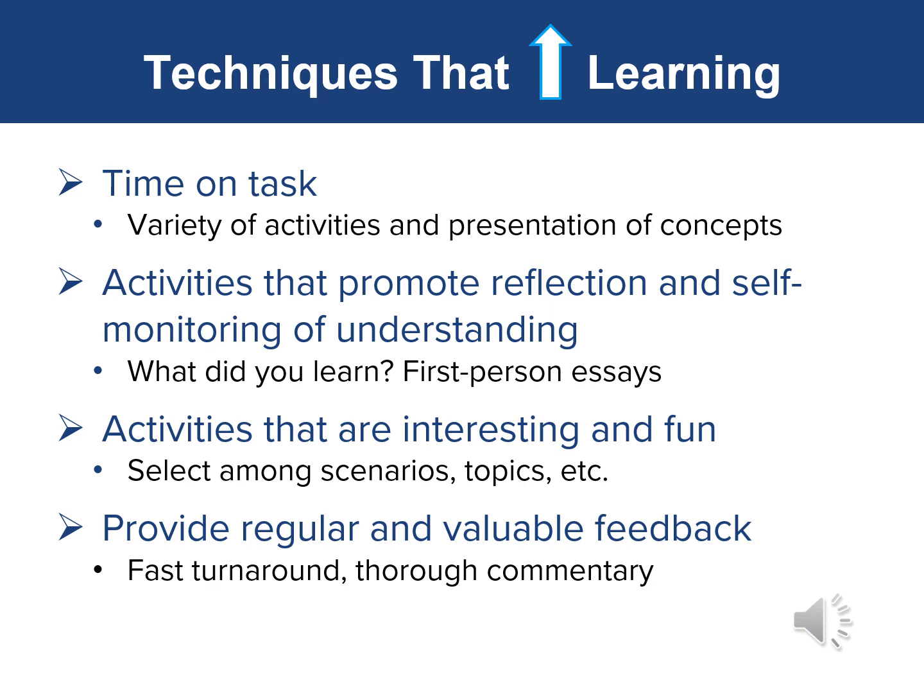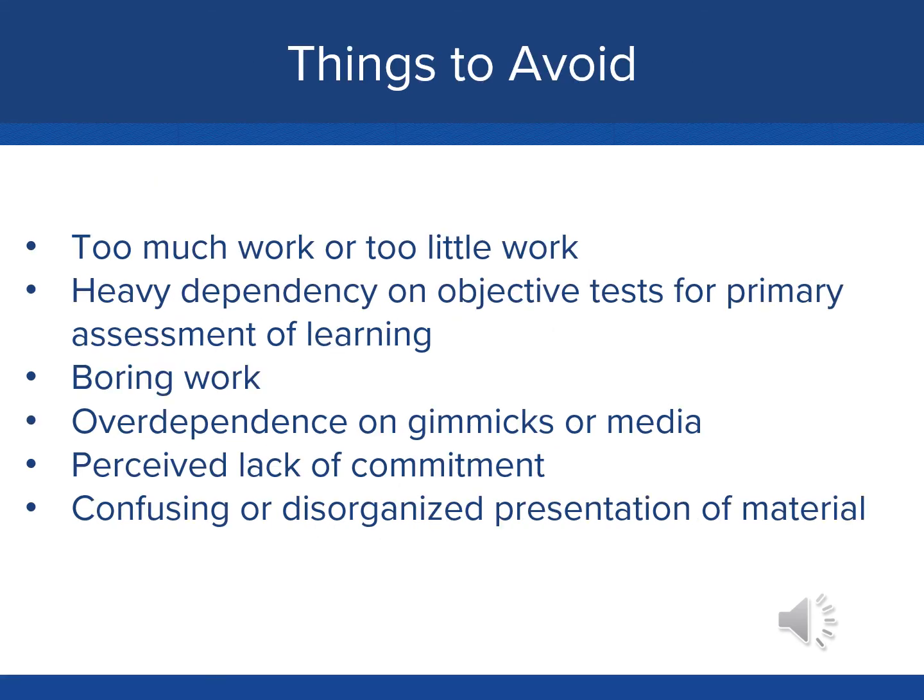And it needs to be honest, it needs to be effective, and it needs to be to them in a timely manner so that they can use it to remain successful in the class. What are some things you might avoid? Well, too much work or too little work. Too much dependency on objective tests, multiple choice, true, false. Give them some things that are more rich and engaging. Don't give them boring work.